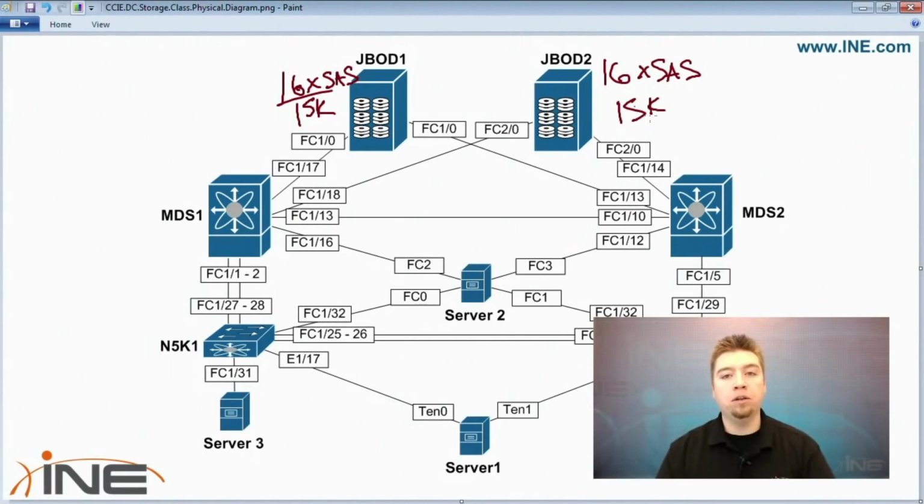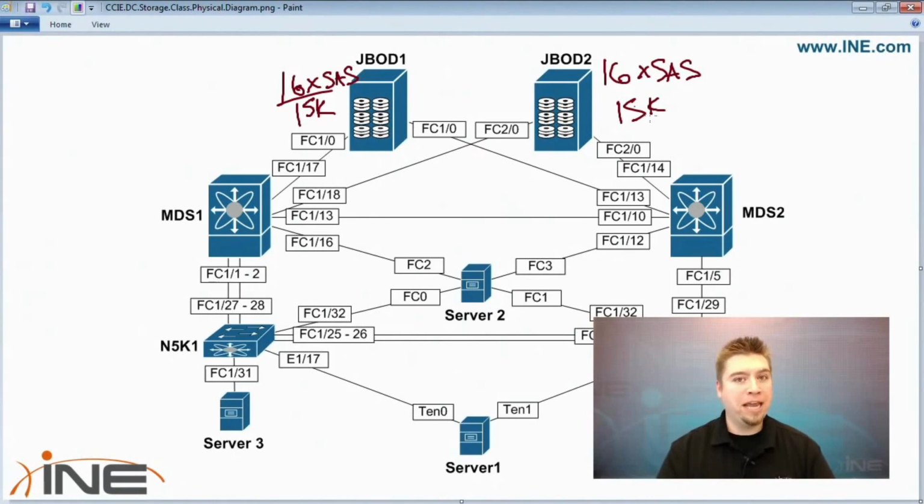But in our case here, the ones that we're using are basically small business or medium-size disk enclosures that have a good amount of disks. They have 16 drive bays each, but they're running in what's known as Fibre Channel Arbitrated Loop mode, or FC-AL, which is not as efficient as running in fabric switching mode, which is what your actual enterprise class storage arrays would run as.